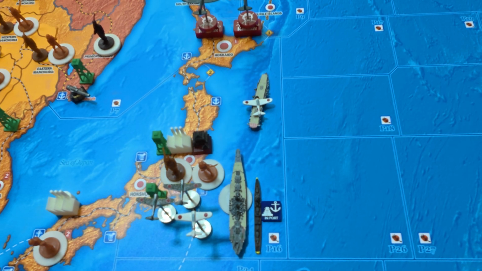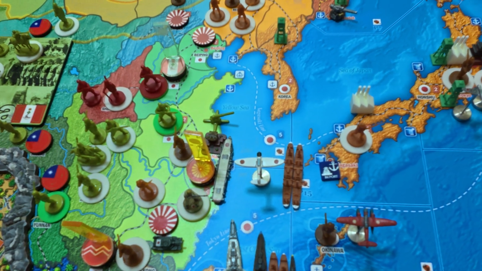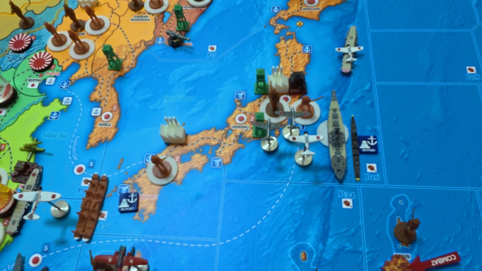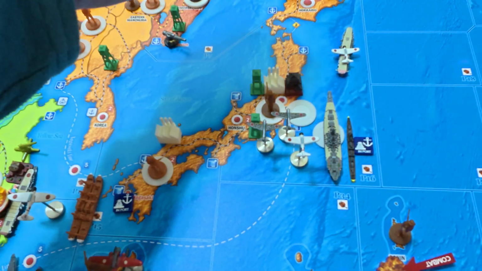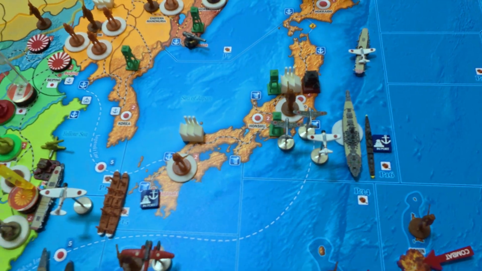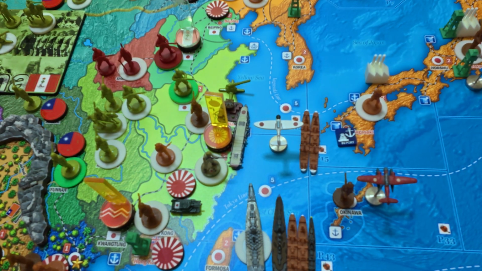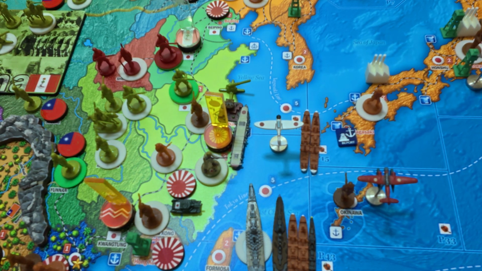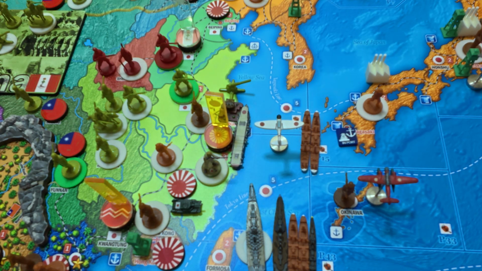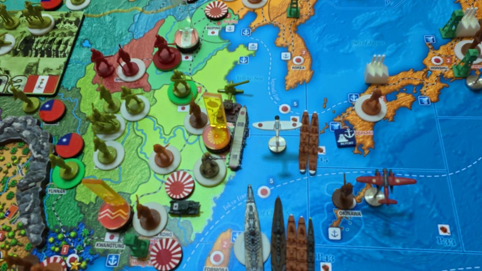From Nanking, this naval transport will leave port in strategic naval move up to sea zone P16, pick up 2 infantry from Tokyo, then move back to sea zone P32 and drop off the 2 infantry in Nanking. That will bring Nanking up to 7 infantry and go in port in Nanking.